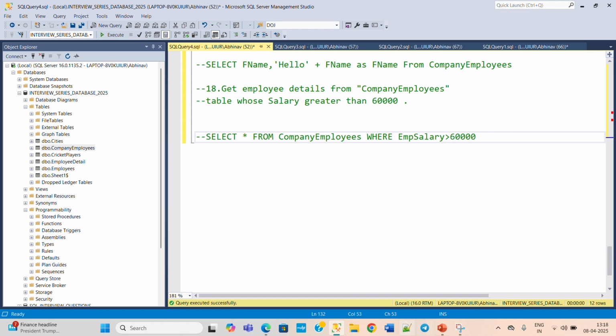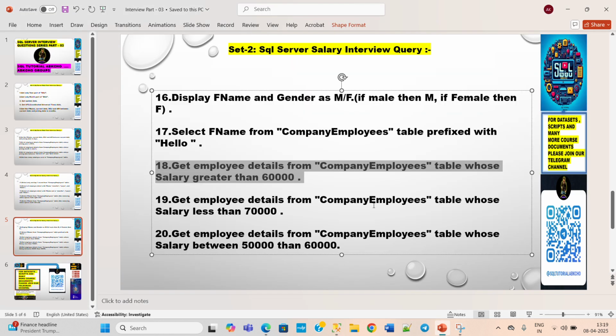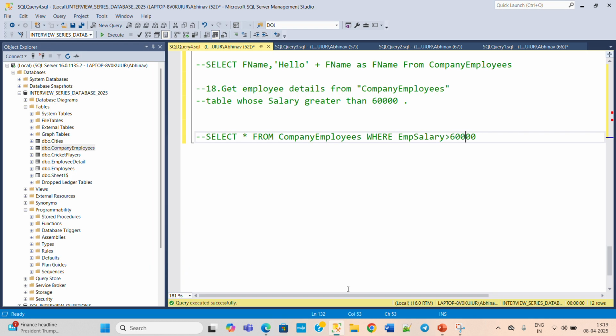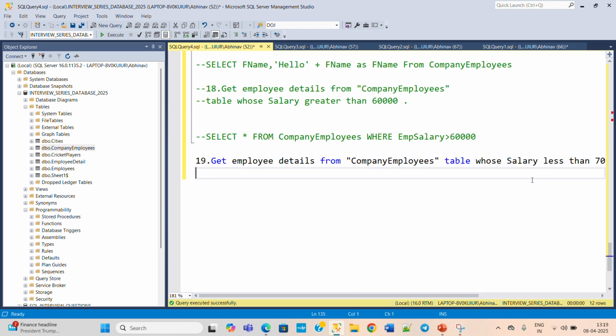So next question, what we have after this? Get employee detail from company employees table whose salary is less than 70,000. So those employees whose salary is less than 70,000, that record we need here. Okay, so this is also similar to the above one only. Just here we need to find out those employees who have less than 70,000 salary.